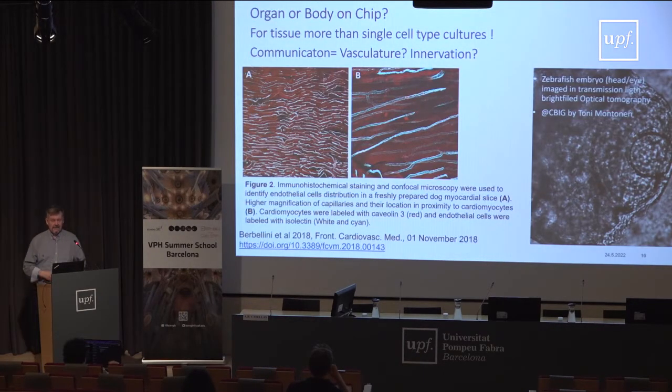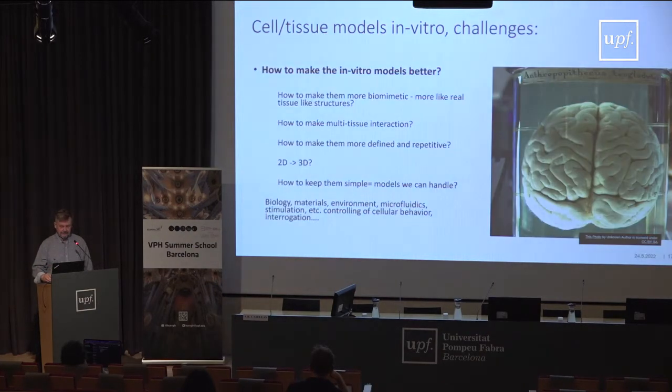But if you really look at how tissues are structured, they are of course not just single cell types. They are multiple cell types, like it was on the previous slide. This is a picture from the heart actually showing how the blood vessels are really lining almost every structure of the heart muscle. And they are not just cardiomyocytes, there are other cell types as well. So we are still quite far from having real tissue, because tissues have a lot of cell types, a lot of functionality, vasculature, nerve cells and others.